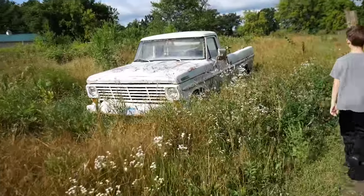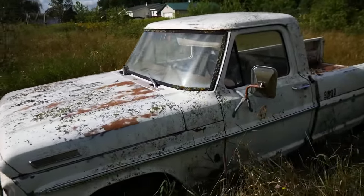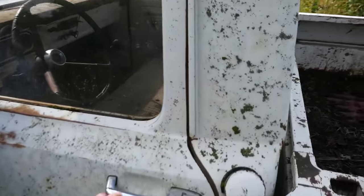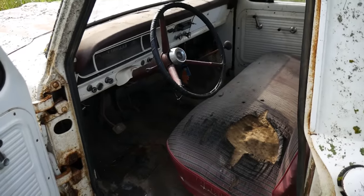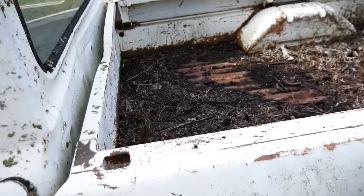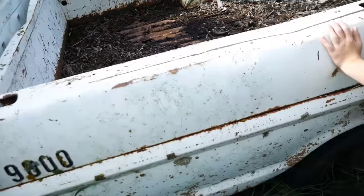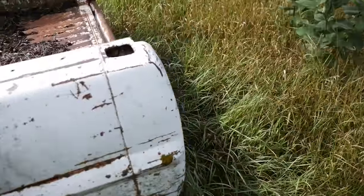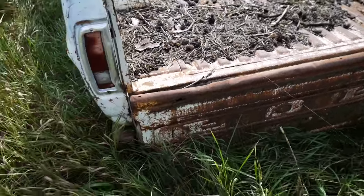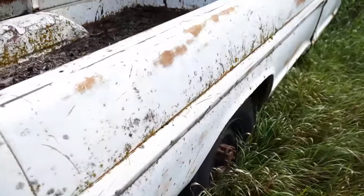Here it is. That looks pretty straight, actually. Not bad. Not bad at all. Well, that's all factory in there. I bet that's really rotted underneath all those needles. Shoot. Oh, grass is soaking wet. Well, there's a tailgate. This is down. Doesn't look so bad, Brad.